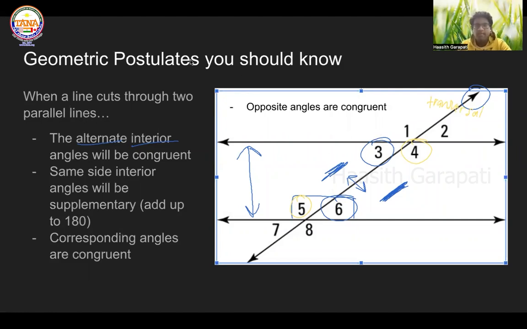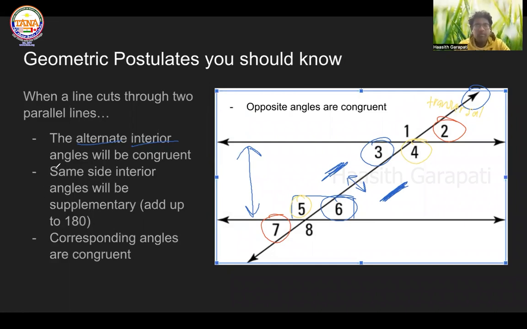Now I don't know why they don't want to teach kids this, but the same applies to exterior angles, where if you have two angles that are exterior, like 7 and 2, and they're alternate, they are also congruent to each other. It's not as helpful typically because they're probably not going to make as many questions on that, but I just thought it would be something you guys should know.